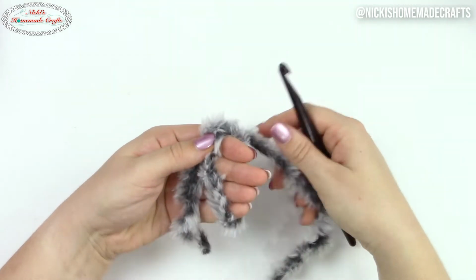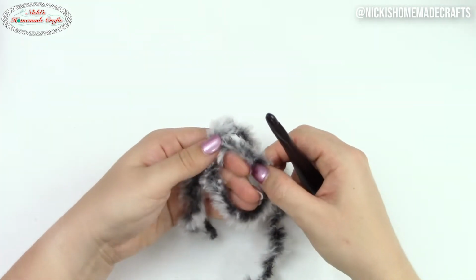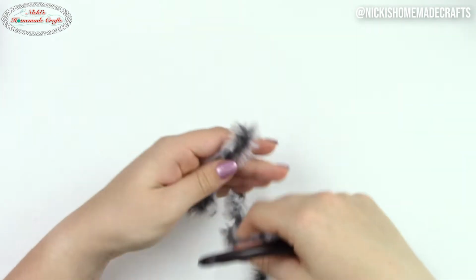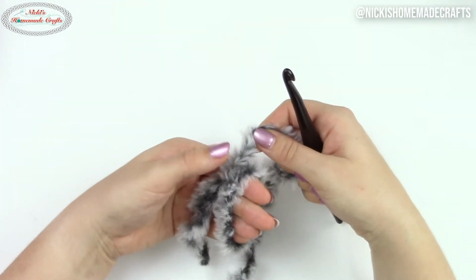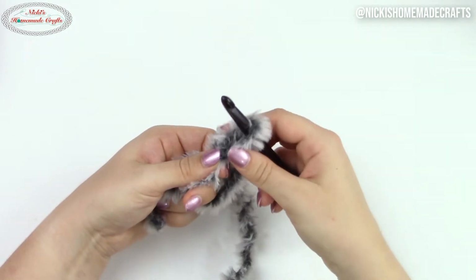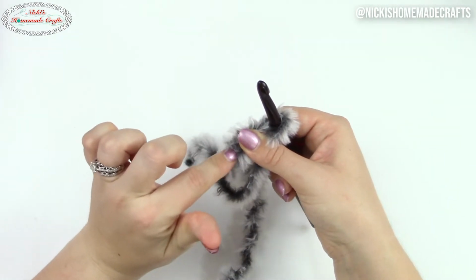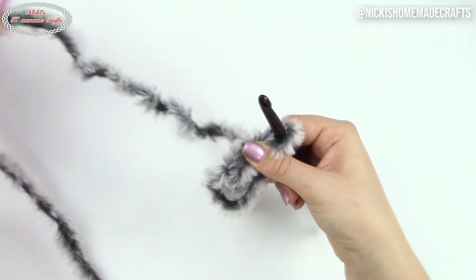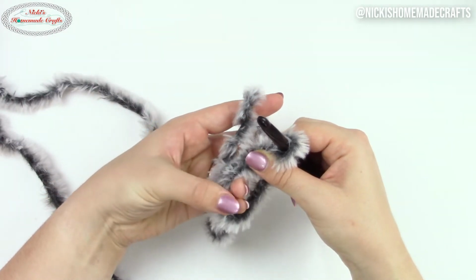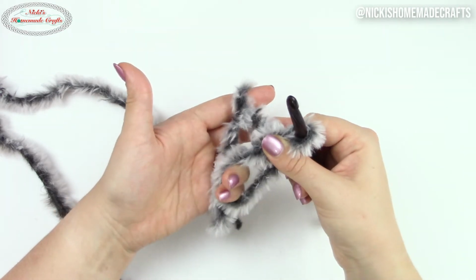Now, an alternative magic ring might not work in this case because you might have trouble seeing your stitches. So I'm going to show you how I do this. I simply wrap my yarn around my hand, I cross it here, hold that cross, pull my yarn through, and then hold it right there. That includes holding the loop as well as this big loop where the magic ring is. Now I'm going to hold my yarn and insert my pinky and my ring finger inside the big loop so I can hold it steady.